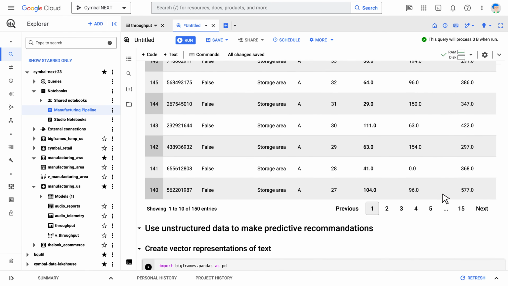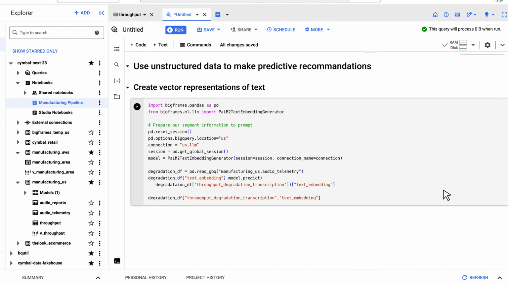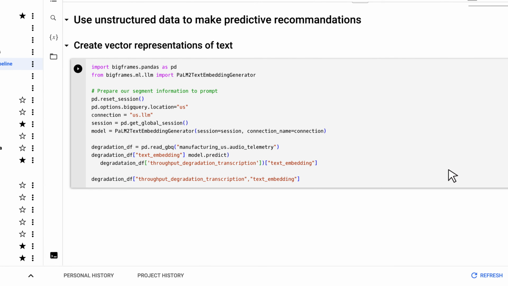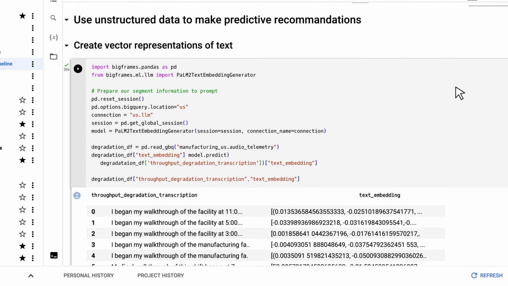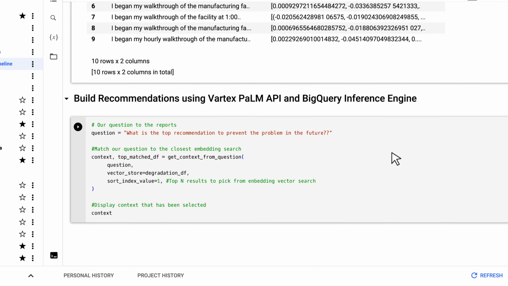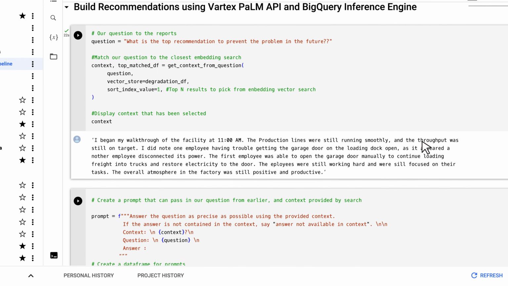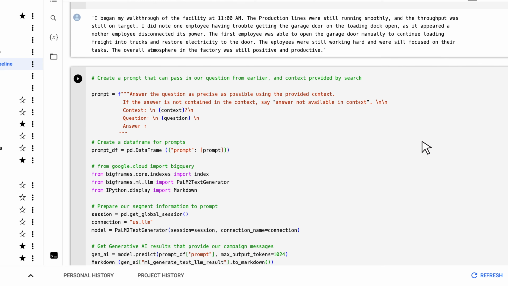Luckily, there is some more data available, this time unstructured inspector reports that may help. They use retrieval augmented generation, which means that they will use their own data and an LLM, a large language model, to build an agent using tools to connect to their data. These tools will help improve the reliability of responses from the LLM and reduce hallucinations, which happen when the LLM produces inaccurate responses. Sounds like a lot of work, but they're going to do it in a few lines of code. First, they'll bring AI to the data in BigQuery.